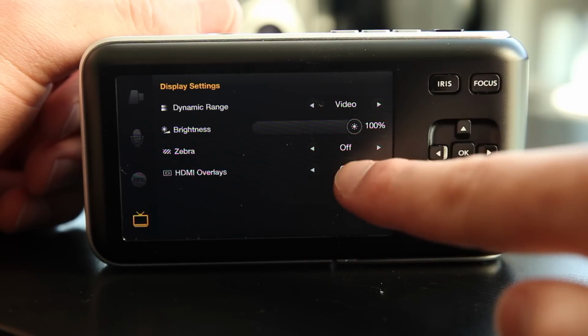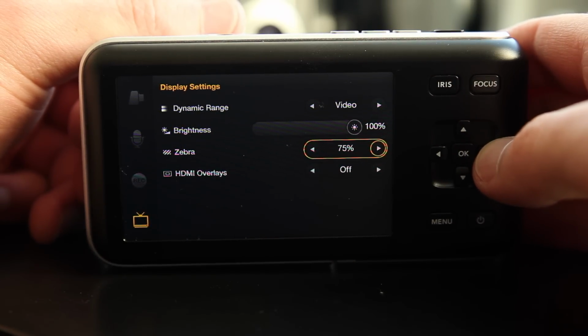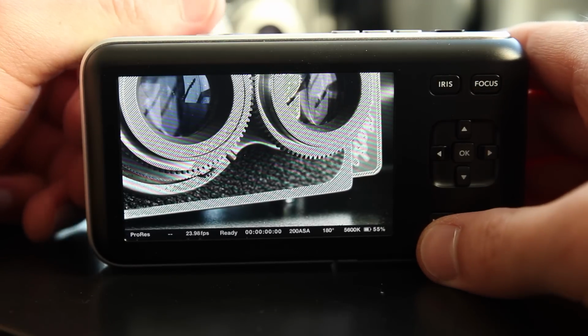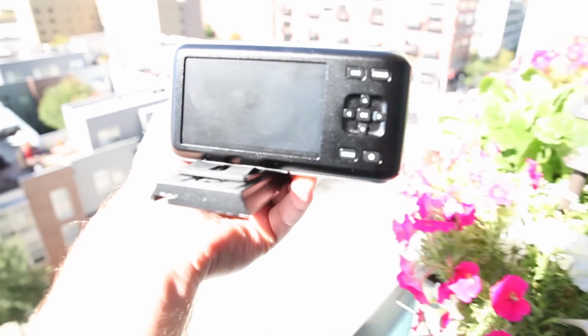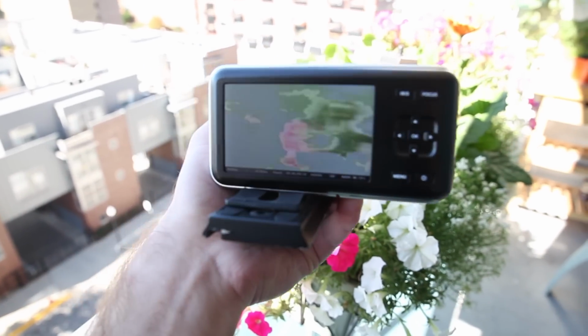Something else this camera has that almost no DSLR has is zebras, and that is so nice after working with DSLRs for so long, to finally have zebras. You have several options for choosing what level of zebra you would like to display, and it's just such a lifesaver to have this, especially since it's very difficult to look at the screen, which is the next thing we're going to talk about. When you point this thing and you're in the shade, you're okay, it's not too bad, but the second you start to get in direct sunlight, it is virtually impossible to see the screen on this camera. So that's where having an external monitor is going to be very important.